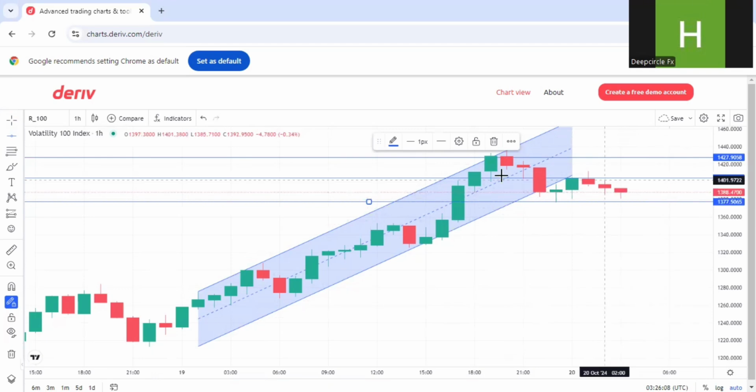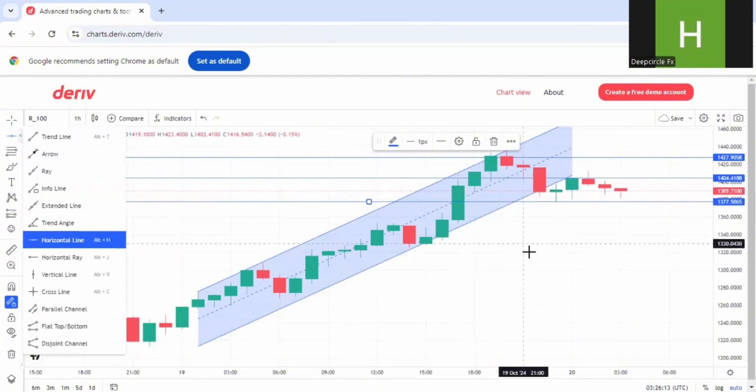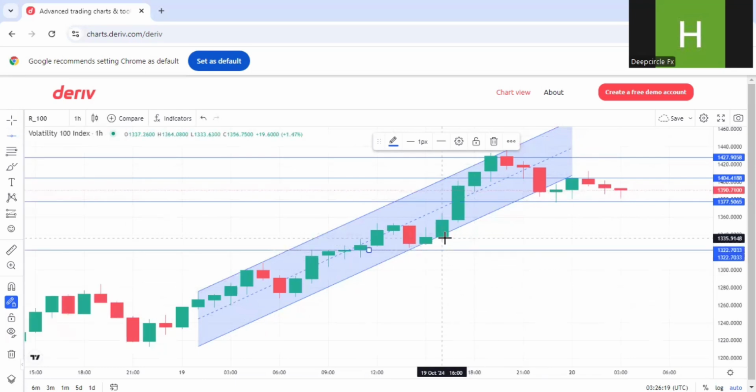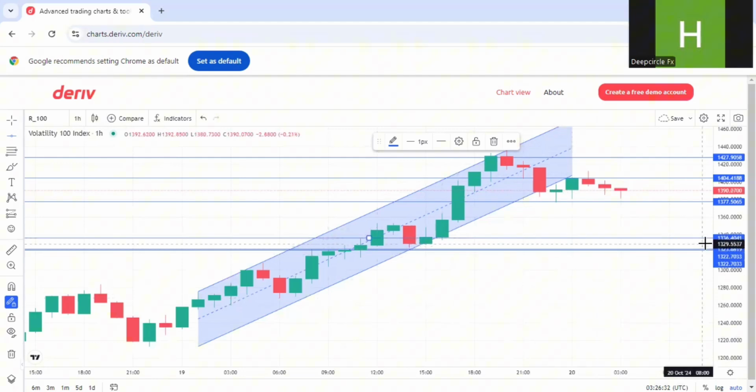So you hold that trade, and how are you going to determine your TP? Your TP should be your next turning point, which is this one. So you can put it maybe at the top, a little bit higher, which is here. So this should be your TP. So this is how you are going to trade. So if you take that trade just after this breakout, then you enjoy all of these pips. You're most likely to make more money. So this is the simple strategy that you can use.